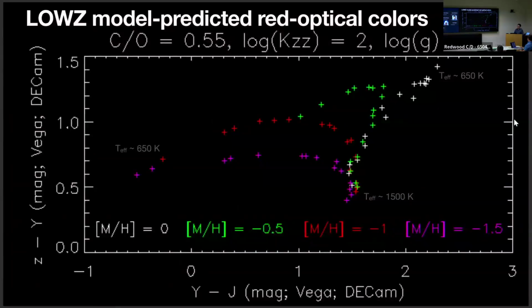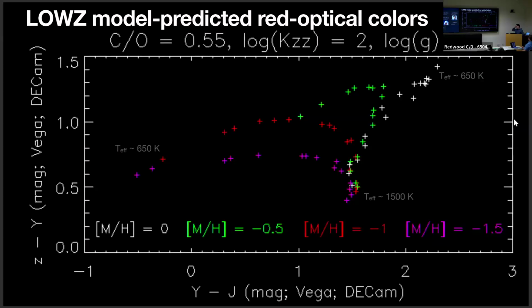One thing that I think really needs a lot more work in the next year or so to get ready for all this LSST data is to understand what we actually predict to see, or how we are going to select these objects out in our surveys, particularly LSST. Here's a little exercise I did where I took all of these LOSI models and ran them through some synthetic photometry code, synthetic color creating code, and you see a bunch of temperature tracks at different metallicities, represented in different colors.